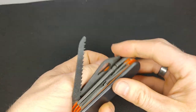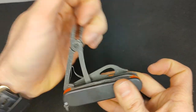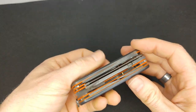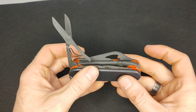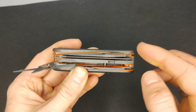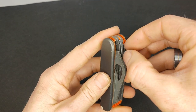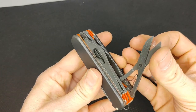All right, and here we have the saw. And then I have the scissors right here. Now I added the scissors here because the Spyderco blade tends to get in the way of opening tools. And so the saw and the pliers both open from this side, and the Spyderco blade does not get in the way. Whereas if you have to get a hold of it with the little cutout right there, then it's difficult. If it's close to the Spyderco blade, you can't access it. And so that's why we put the scissors here, so they're nice and accessible.